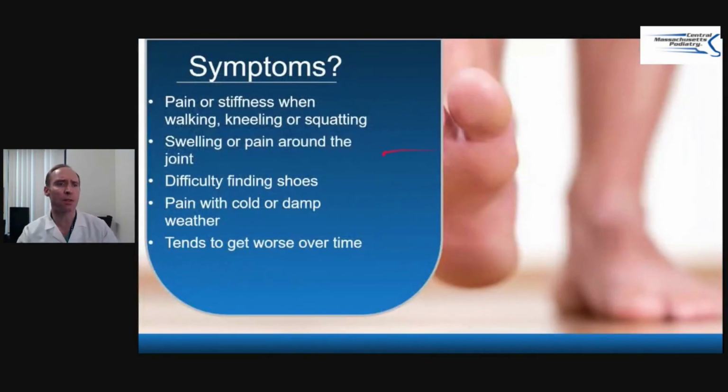What are the symptoms? Well, the main symptom is pain or stiffness when walking, kneeling, or squatting. So people tend not to want to squat down. They tend to have swelling or pain around the joint. You have to determine it's not gout or something else. Also difficulty finding shoes, pain when there's cold or damp weather, and it tends to get worse over time.